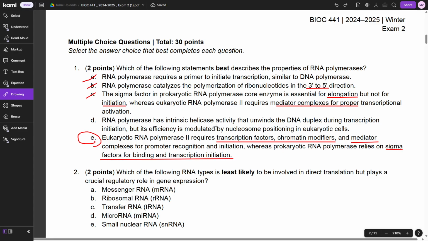Yeah. I'm just trying to. I don't think it has intrinsic helicase activity. That's why I'm like, I thought RNA polymerase did open up itself. Like you don't need to heal it these things. Yes, that part is true. So it's a weird wording. It's just weird wording. Yeah, I think the big thing is that unwinds to me sounds like the topoisomerase thing you were talking about. I think you're right that it does have somewhat intrinsic helicase activity because it is able to split, but it doesn't unwind it. That's why you need a topo in there to actually unwind the supercoiling. The front. Yeah, the front, exactly.